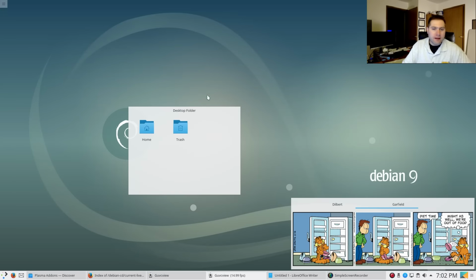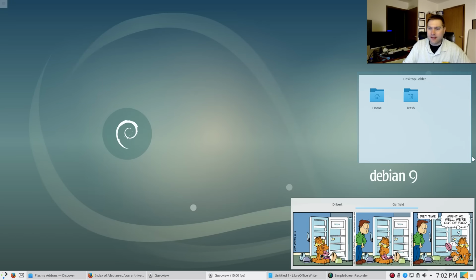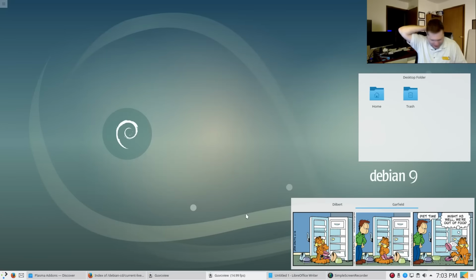Cool. All right, so that is the Debian current testing distro in a nutshell. As far as KDE is concerned, overall it seems pretty stable. A little bit of a hiccup in the installer, which hopefully I talked you through how to overcome if you're trying to do that. And I imagine if you actually go and download the full thing, then it may not happen. The problem is that would be like 8 gigabytes. I was like, I'm not doing that. You have to do that all on DVDs and then install it from a DVD or whatever.